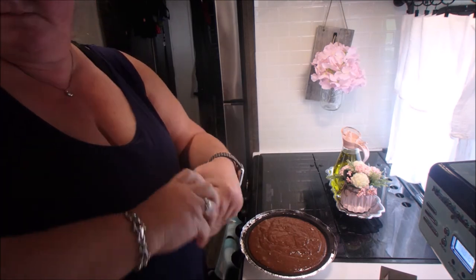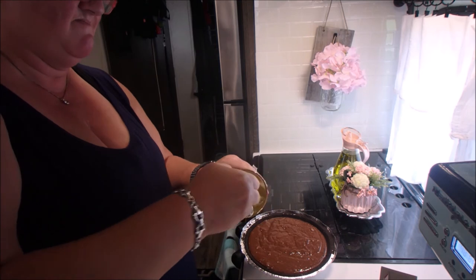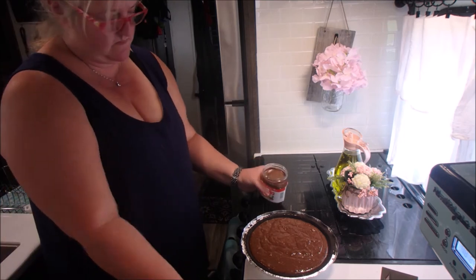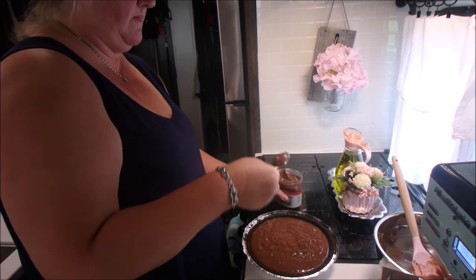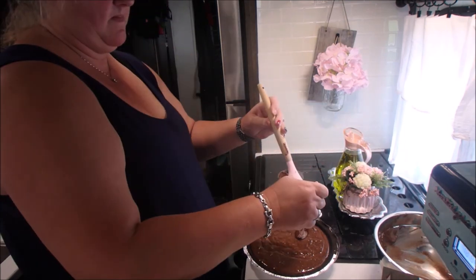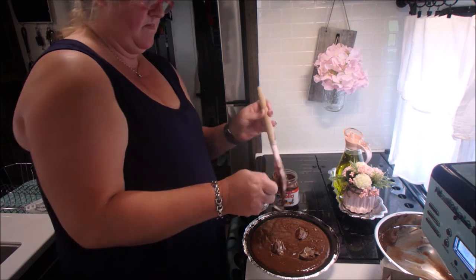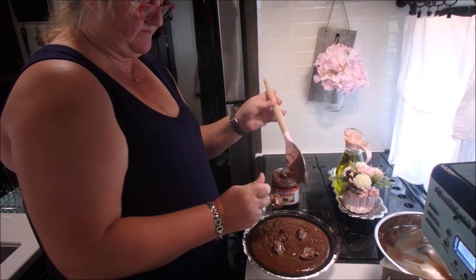Now we're going to drop in some Nutella. I think it was 6 teaspoons. And that's to make it so that it's really runny when you cut into this pie. And after you put the Nutella in, you're going to stir this with a fork to incorporate it with the brownie mix. Now this cooks in the oven at 285 degrees for 20 minutes.